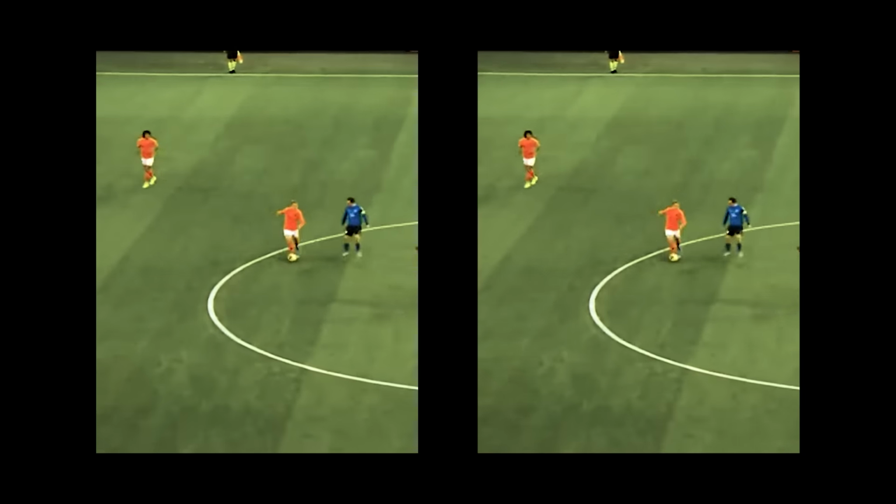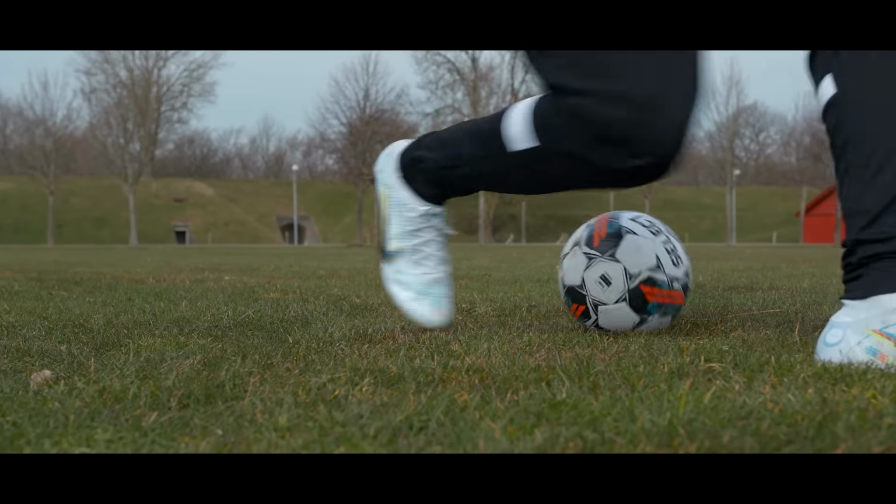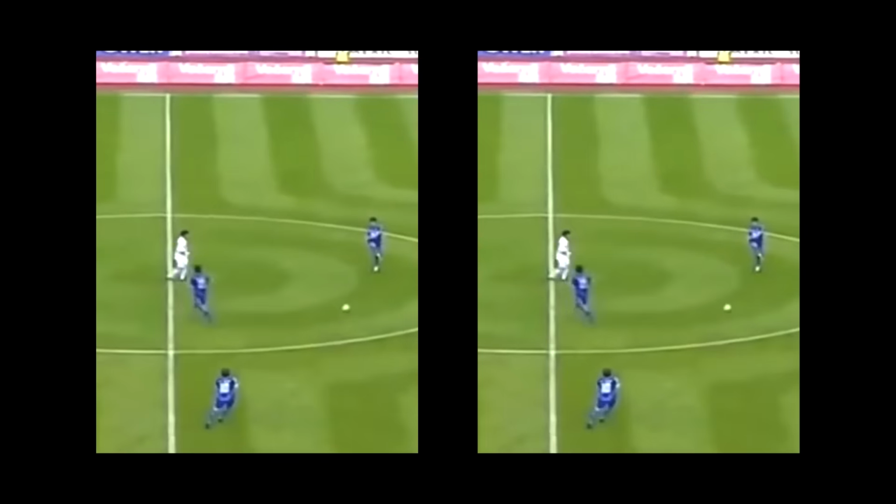And now that you've successfully fooled the opponent, you're ready for step 3, which is super simple. It's basically going back to the ball and accelerating in the opposite direction.